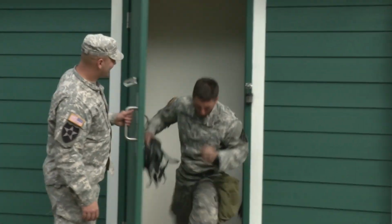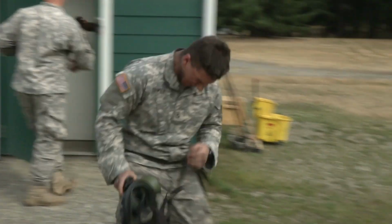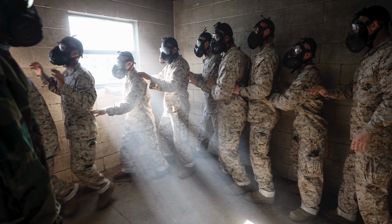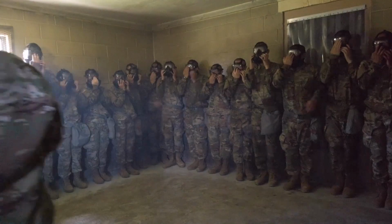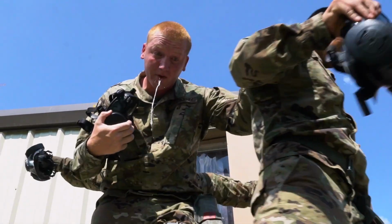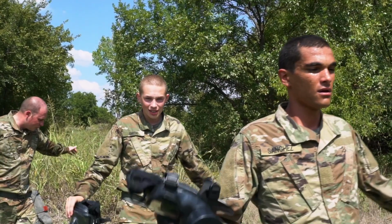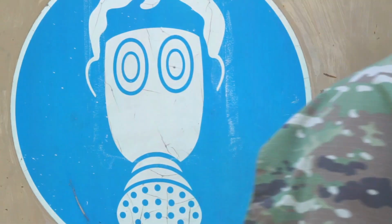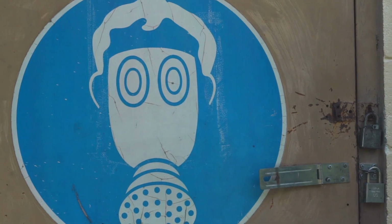One of the most memorable things a military recruit faces in basic training is the gas chamber. It's a dark room that's filled with tear gas or CS, whose sole purpose is to test your resiliency in a chemical environment, but also to build your confidence in your equipment. This one piece of equipment will give you peace of mind and make sure that you can have a breath of fresh air.